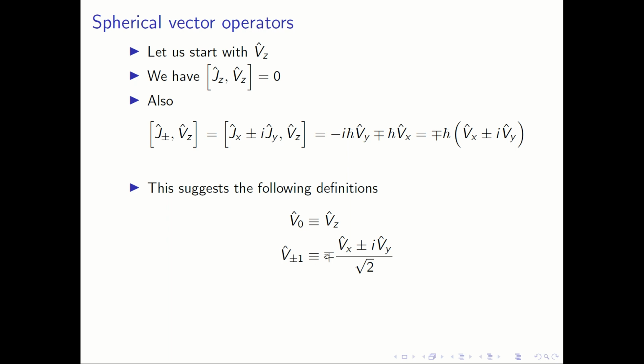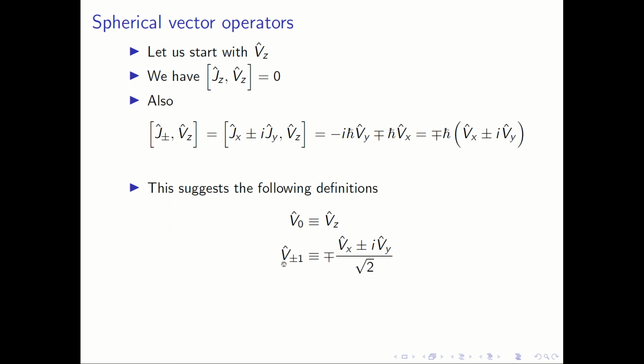Notice that V plus minus 1 has a minus plus sign in front of this, and I must confess that when I first read about spherical vector operators, I was rather confused with this minus plus sign. That is, I would have thought that just like J plus minus is Jx plus minus iJy, V plus minus should be Vx plus minus iVy, and I could not really fathom out the reason behind there being a minus sign in front of V plus 1. The 1 by root 2 I could live with. It's just an additional factor which you throw in to make later calculations easy.